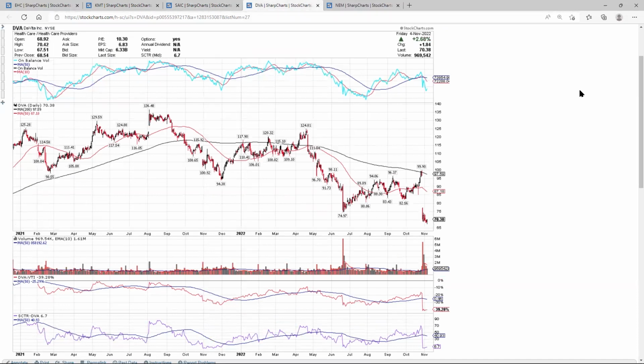What are we seeing? Well, this would be an example of a breakdown. So here we have an attempt to move up to the 200, which would function like an upthrust. And then look at the gap down, complete void between support and resistance, crash through resistance, and is heading lower through support, I should say, and heading lower at that. What a terrible move on that chart for that stock.